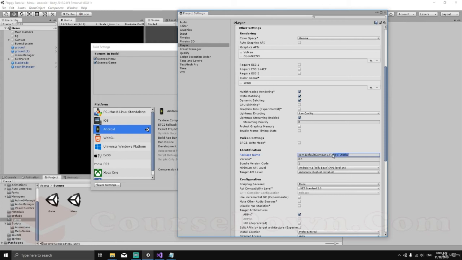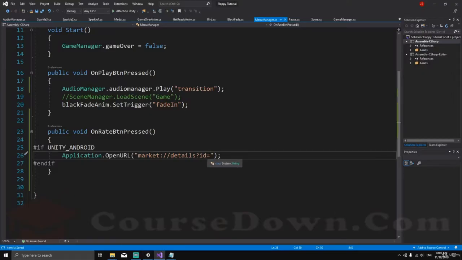My name is Flappy Tutorial, so the name of my game is Flappy Tutorial, and the name of my company is the name that I decide. So for example, I could put in here Roski's Games, like this, and this would be the ID of my company. So you can just come and copy that, or control copy and control paste it in here.